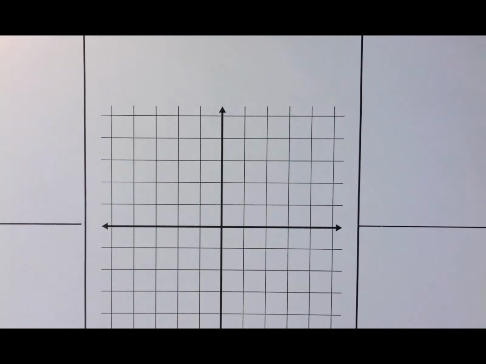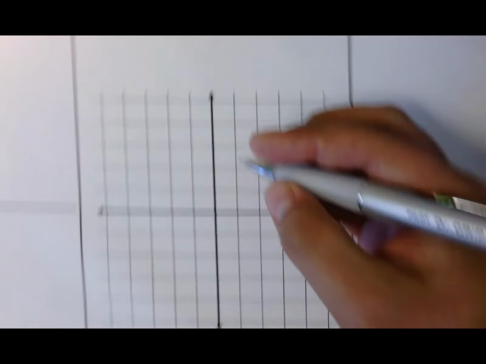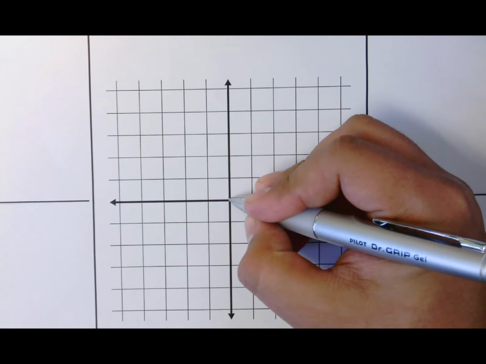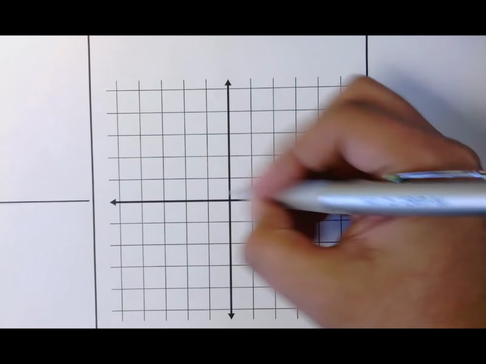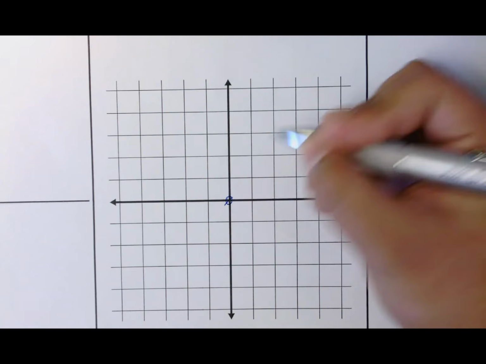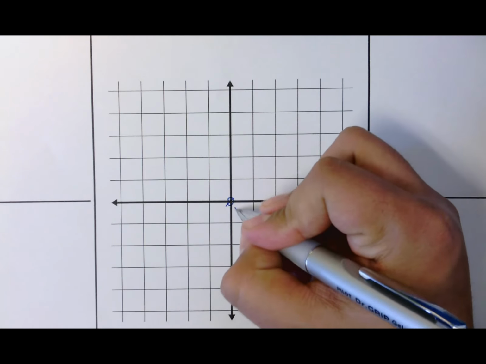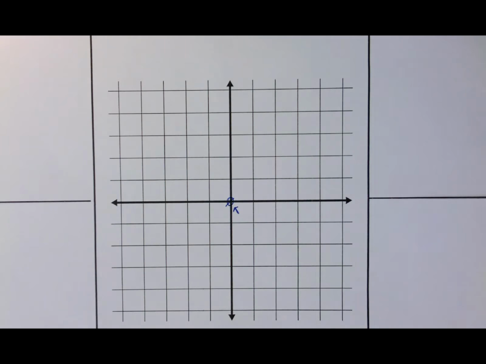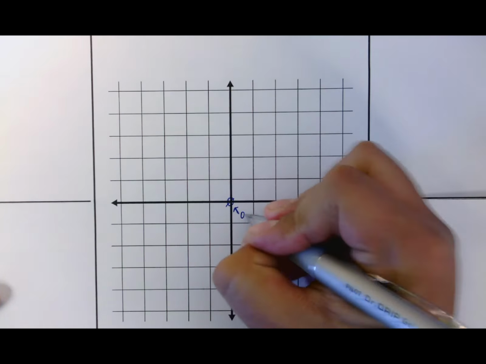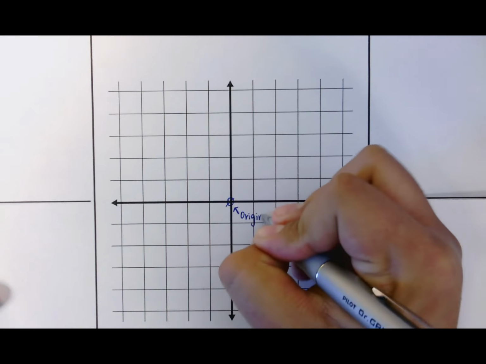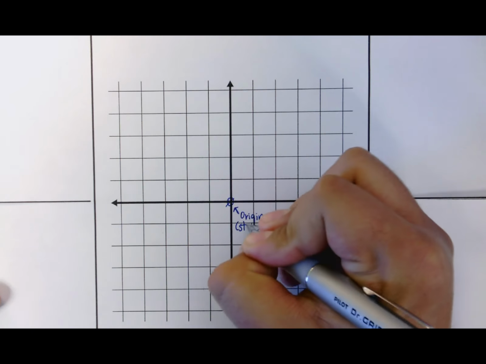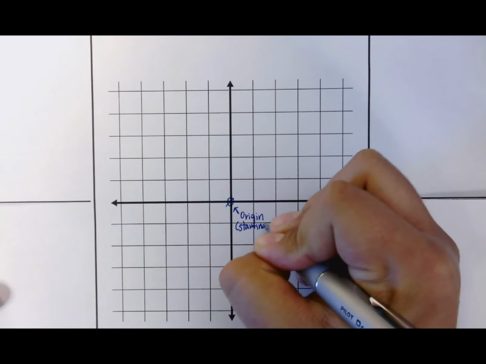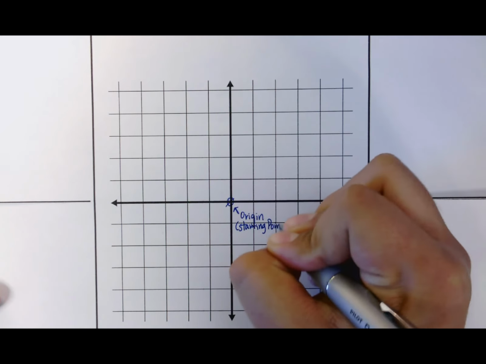All right, as we begin this, first thing, let's go ahead and label everything that we know. If I go to the middle, what is this recognized as? What number do I put right here? 0. Right there, I'm going to make a little arrow and point towards it, and I'm going to write the word that we wrote yesterday, which is what? Origin. And then you can even put in parentheses, starting point.